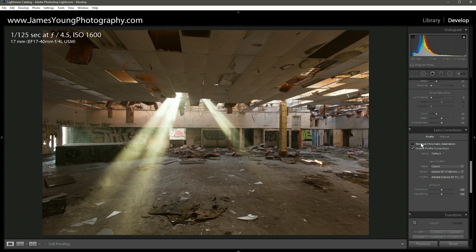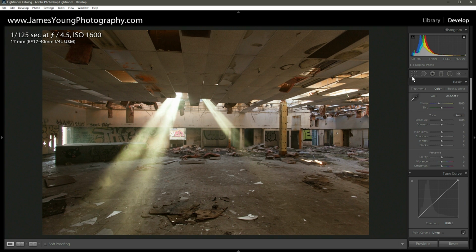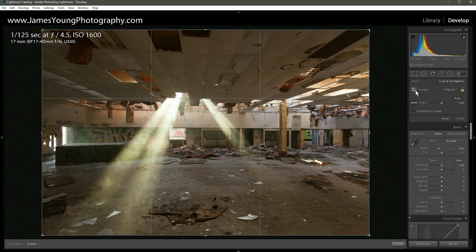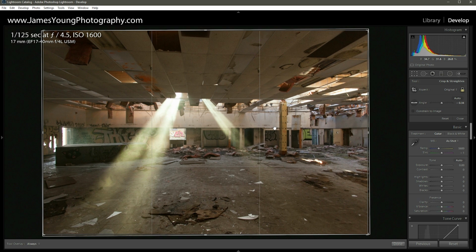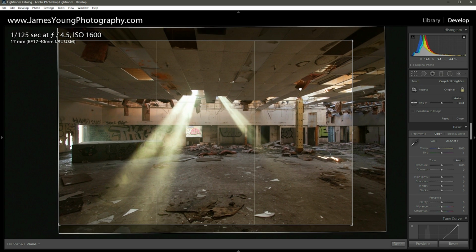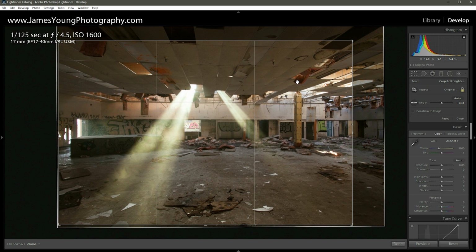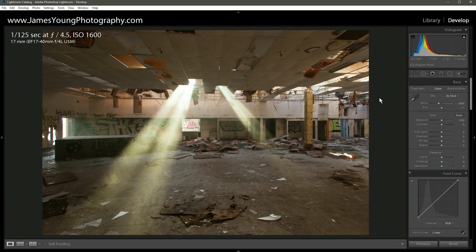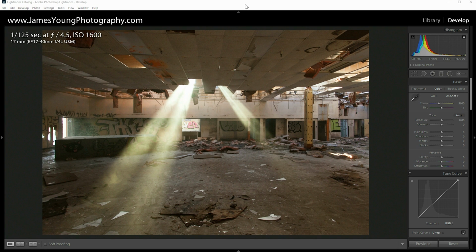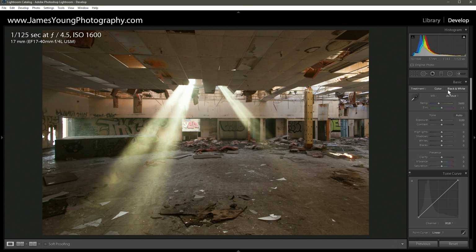Now the next thing I'm going to do is crop this in just a little bit, as well as make sure my horizon line is straight. Shooting at 17 millimeters is by no means an easy thing to do, so try your best and then crop in post if you have to. Sweet, I was pretty close to being straight. Now I just want to crop this in just a little bit. Maybe about right there. That'll look good. So here's what our composition is going to look like. So let's get right into the edit here.